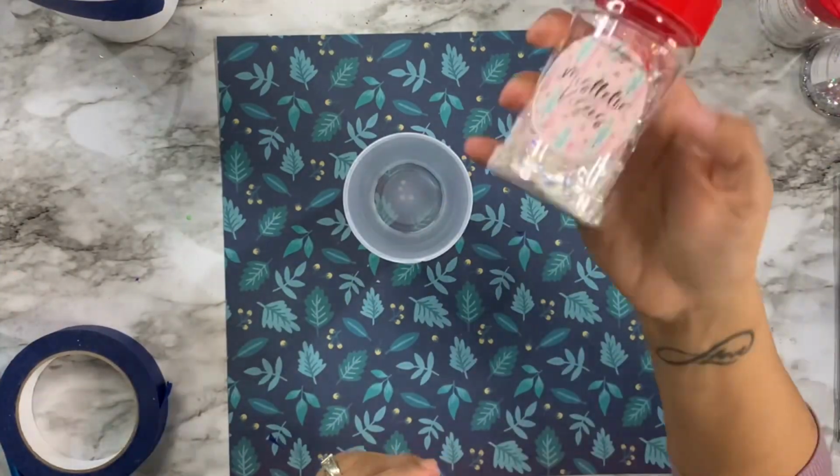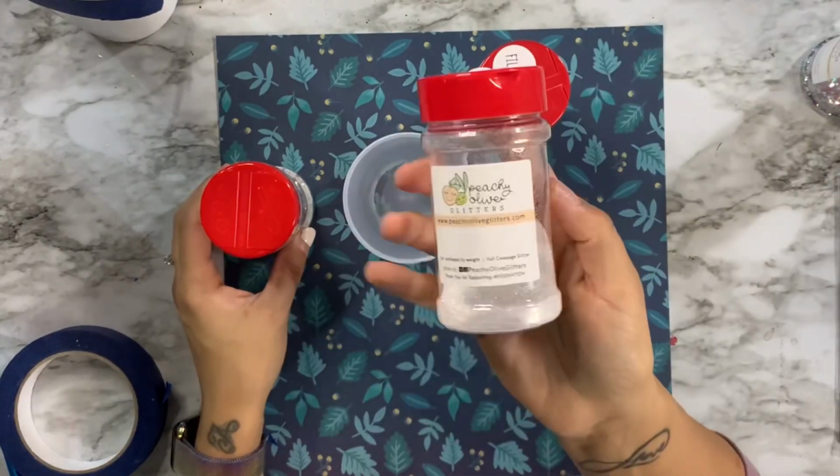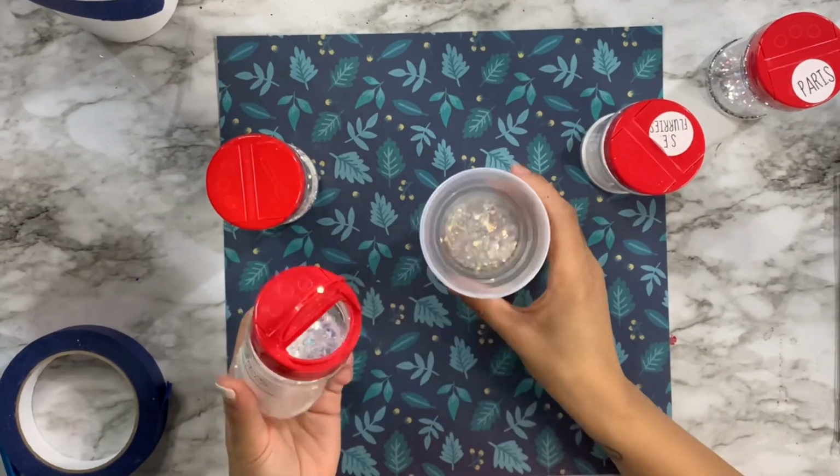Now that my tumbler is all taped off, I'm going to mix up my glitters. I'm going to do a white custom mix here. I'm using Mistletoe Kisses from Maestra Creations. Then I'm using Flurry, SE Flurries, and Paris, all from Peachy Olive Glitters.